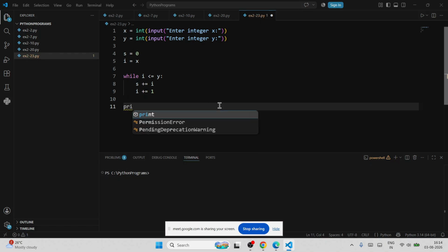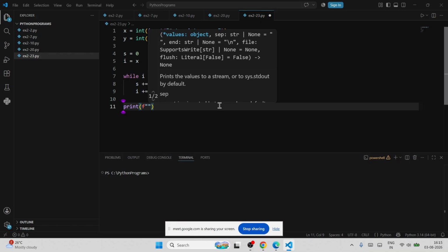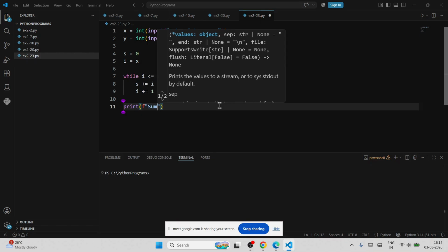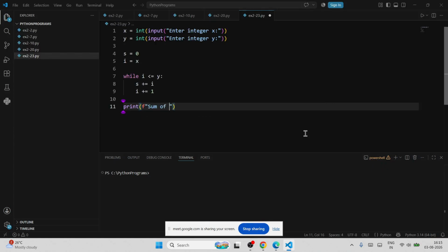Getting? So you can print it like this. You can use any f-string, and like this you can write: sum of integers between, curly brace x and curly brace y is curly brace s.